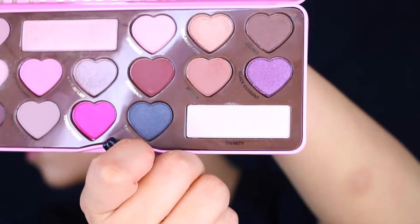After that, I'm going to take my third color, and this is Mocha. All I'm doing is really just going back and forth and packing on the colors. I did zoom in a little bit just so you guys could see what I was doing. I felt like I was kind of far away, and you guys know that I usually like to bring you up close and personal to show you what I'm doing. So I'm applying that again pretty much to the crease, and I'm tapping it on first just so I know that I get the most intensity on the outer corner, and then just bringing it in slowly. I need to chill with my words because I speak too fast.